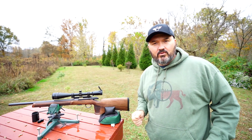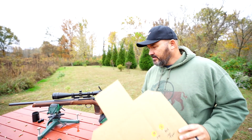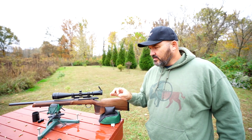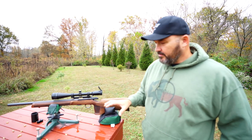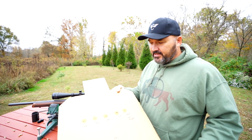I can feel me moving the gun when I pull that trigger. Not making excuses, I'm just saying I think I could do better than this, and that gives me something to work on. So I am going to eventually do that to the rifle. But that's what I got with the ELEY 10X.